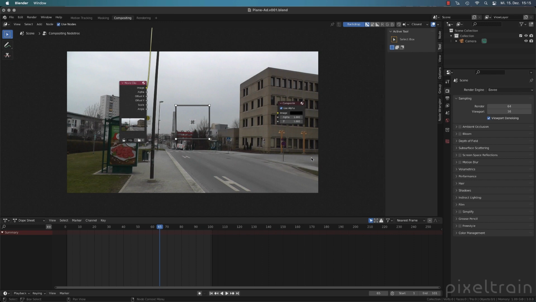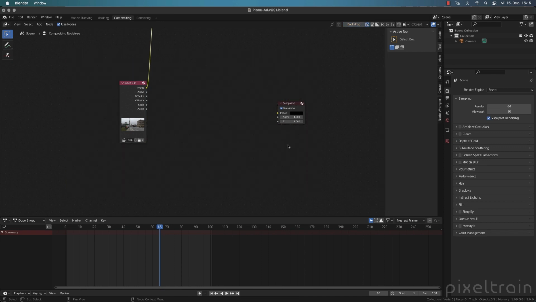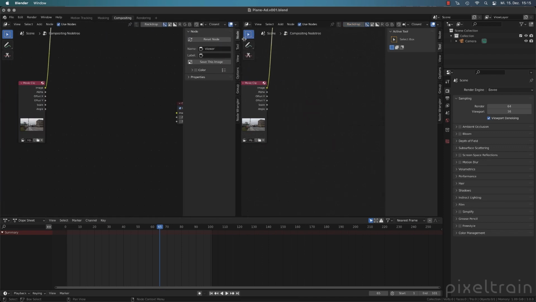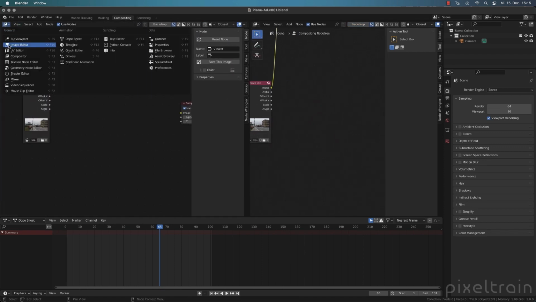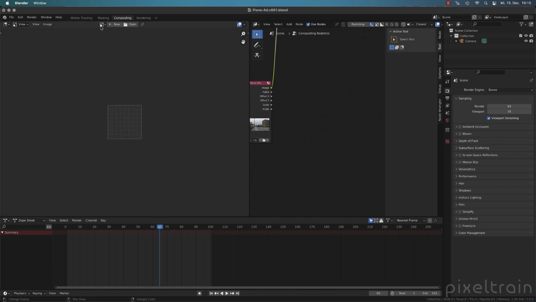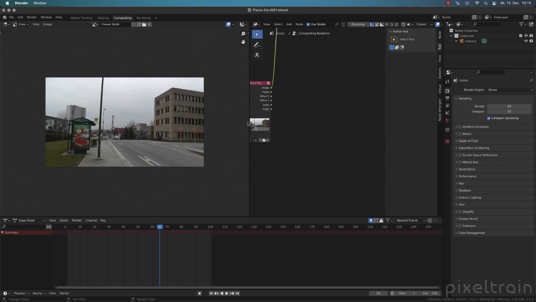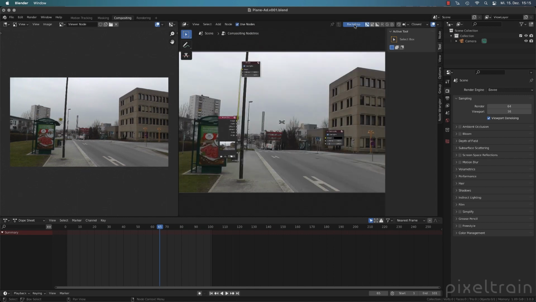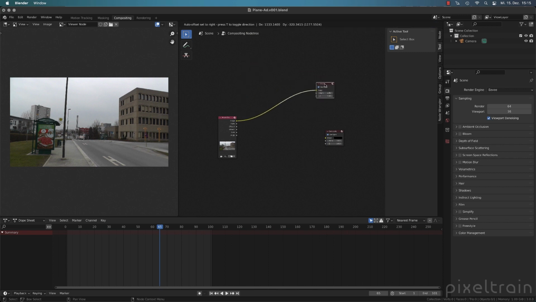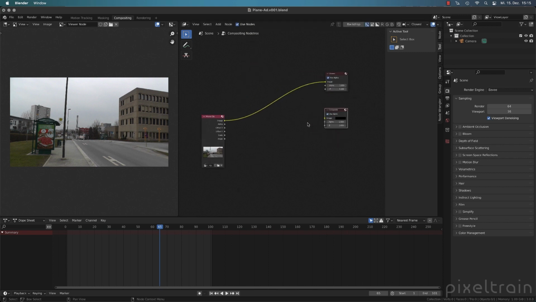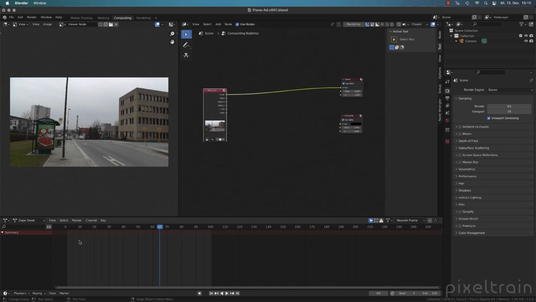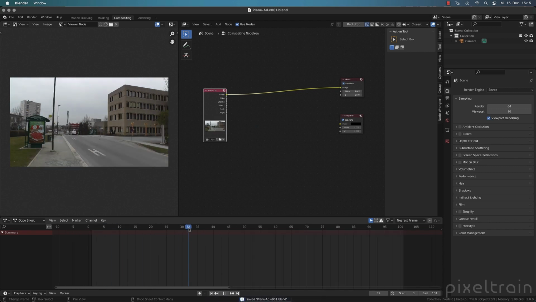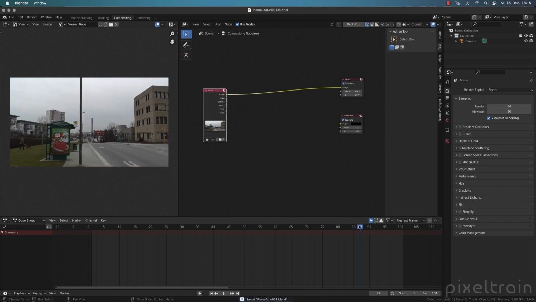I want to get rid of this backdrop here, which is a little bit ugly. So let's split the window on the left here and make an image editor out of that. Then inside of the image editor, I load now the viewer node, and look at that. We have now a nice viewer, and the distracting backdrop can be removed. Let's check that here first. So what we have here now is our original plate, like we had it before.